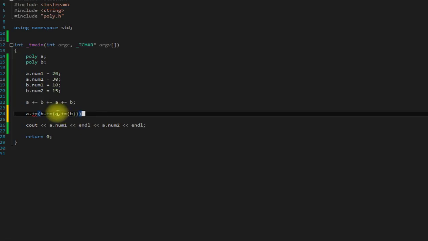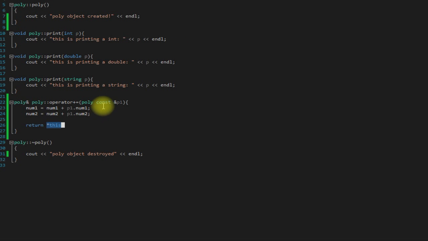Here we're saying A dot, and it works from right to left. A dot plus equal B, so we're passing in B as the reference, as this reference. And we're saying B dot num1 plus A dot num1 equals A dot num1, and A dot num2 plus B dot num2. And then we're returning the dereferenced this pointer, which would be the A object, as a reference.